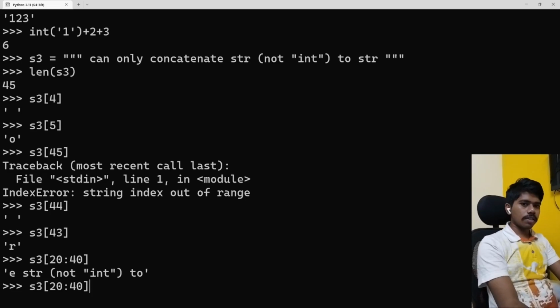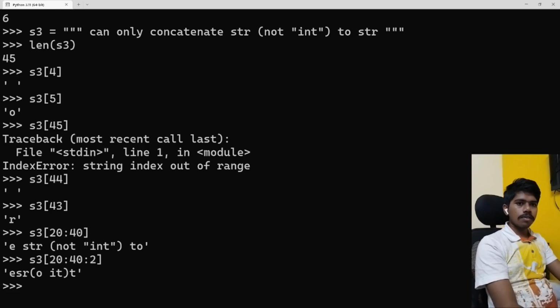And here is one more interesting thing, indexing by step. If I start at E, every second value will be ignored. It will take E and go to S, then ignore T, again R, ignore space, open bracket, ignore N, so it takes the alternate one. So this is indexing of steps: starting range, ending range, and step index. This is how slicing works.